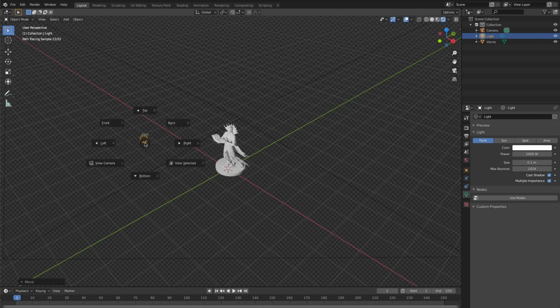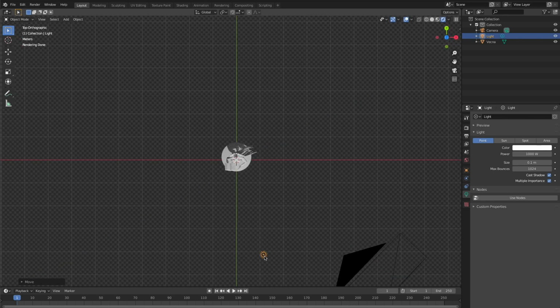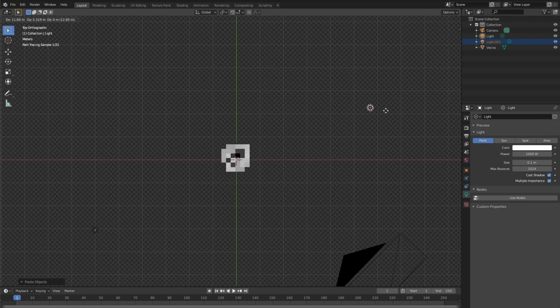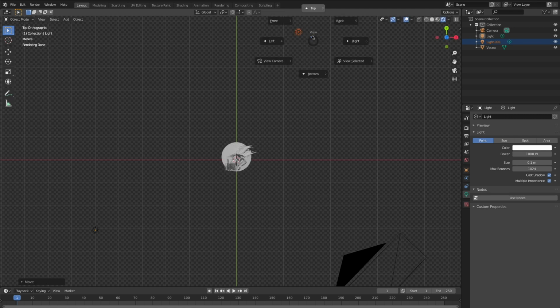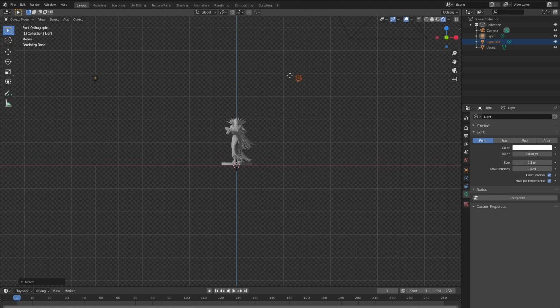So what I'm going to do is go to the top view, and move this light to the top left of the model, which is where I normally shade things when I'm doing other artwork. And I'm going to copy and paste that light and have a second copy of the light that's sort of behind him and edge lighting him. And I'm going to move to the front view, and move this one down so it's coming from a lower angle.